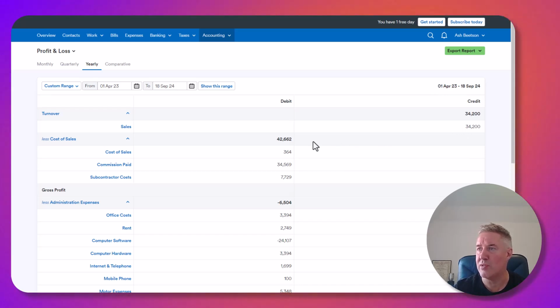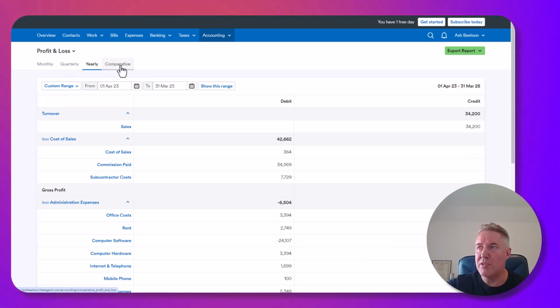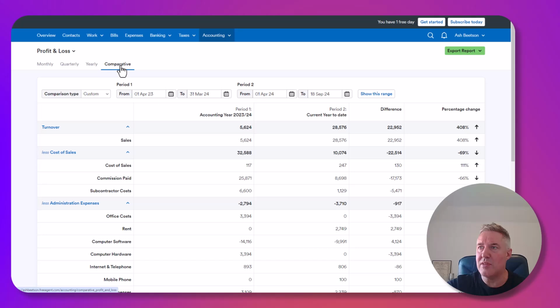So I've got my sales and my cost of sales, so I've got a complete period. So whether that is, no, I don't see the columns year by year, which is one thing I was sort of expecting. The comparative. So if I choose a comparison type, I've got in here.